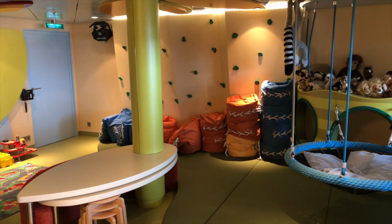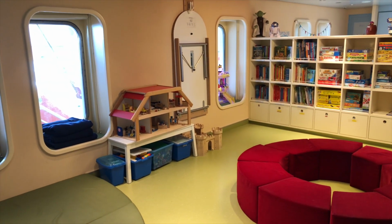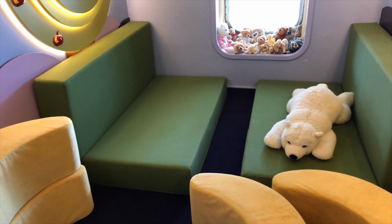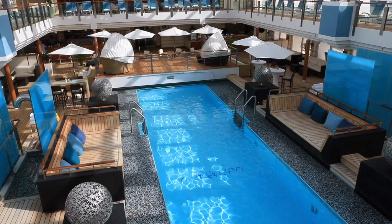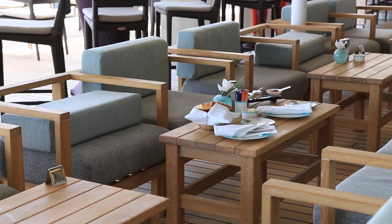They have kids clubs which range from the Knopf Club, which is for 2 to 3-year-olds, a kids club for 4 to 10-year-olds, and a teens club from 11 to 15 years old. They also have little touches like, for example, they'll provide a late riser service where they'll come and fetch the kids from your suite. They'll take them away in the mornings and give you some you-time. They also provide, if you're coming with young ones, a baby welcome pack which you can book before you get on board. So when you get on board, you'll have things like diapers, food, and it means that you have to bring much less stuff with you on board. So it's a much younger demographic and really targeting kids.